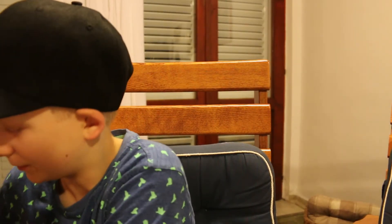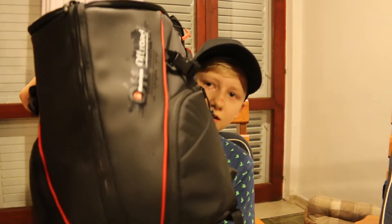I'll show you the footage from the drone at sunset in a second, but I want to talk about the drone a bit more. This is my camera bag — I always travel with this. In the camera bag I can fit my camera that's recording right now, this DJI Spark drone with its case, and my GoPro. So it's perfect.